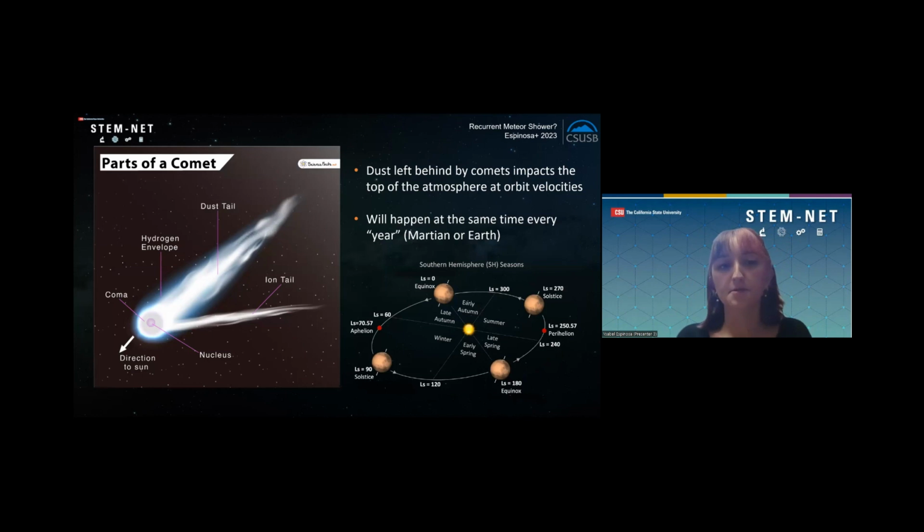So where do meteor showers even come from? They come from comets that come from the Oort cloud. When comets burn up in their orbit, they leave behind a dust tail, and that dust tail will possibly be within the orbit of a planet. And if that planet goes through the dust, it'll burn up in the atmosphere and create what we see as a meteor shower. If this happens, it's going to go through the same spot every year where the dust was left behind by the comet. So a meteor shower could potentially be annual, so it'll happen every year, either on Mars or like we see on Earth.